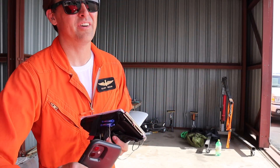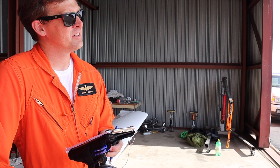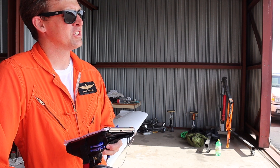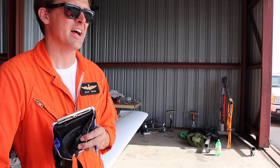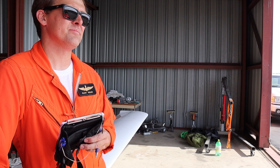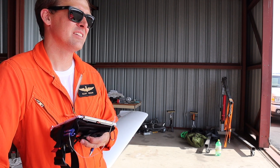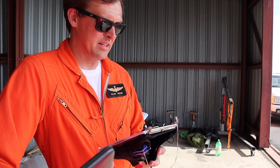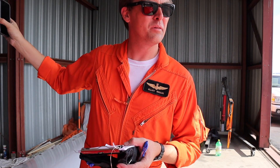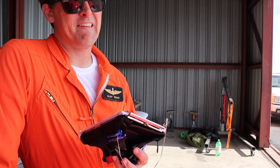Bailout criteria. If I can't control the airplane — a fast touchdown would be maybe 100 knots — so if I can't get comfortable controlling the airplane with a 2G turn at 100 knots, if the flaps bend or break or something, then we're going for the door. If I have to have the control within 10% of the stop at 100 knots, I'm going for the door. Does that seem fair? It seems fair. The bailout procedure is: I'm going to find an area that's abandoned but as close to the airport as I can on the north side, do my best to tell you where I am, then go for the door. You're going to use FlightAware to know where I am.